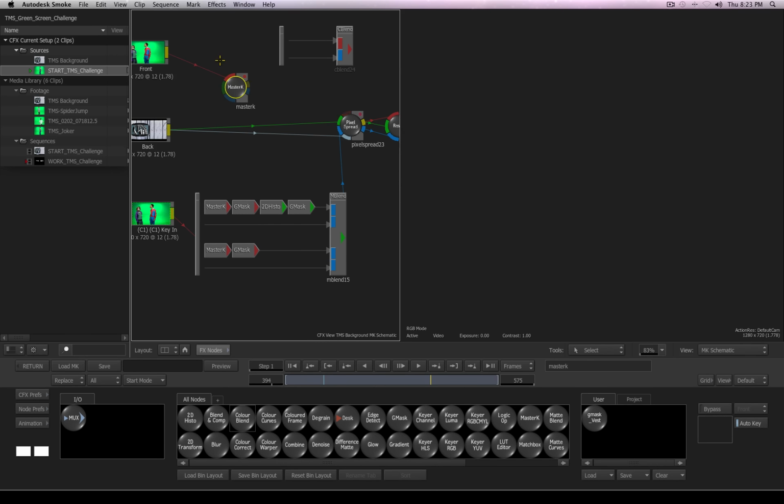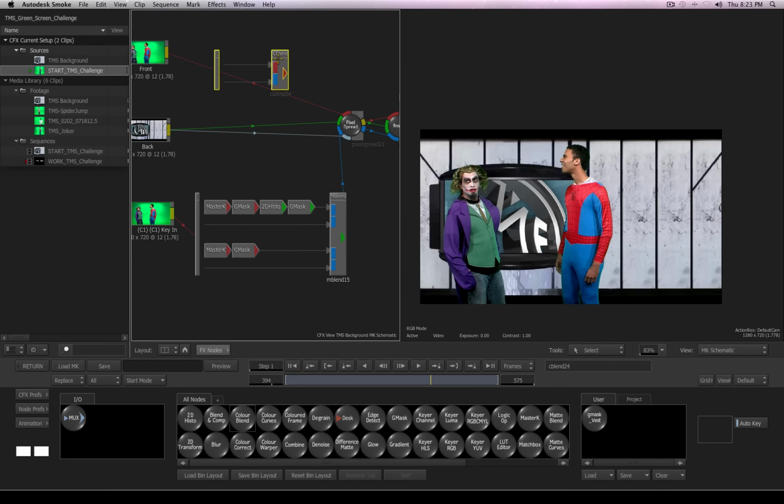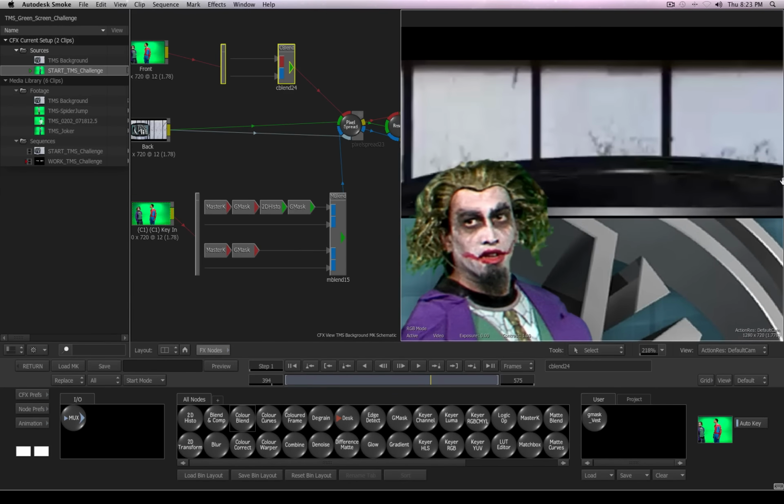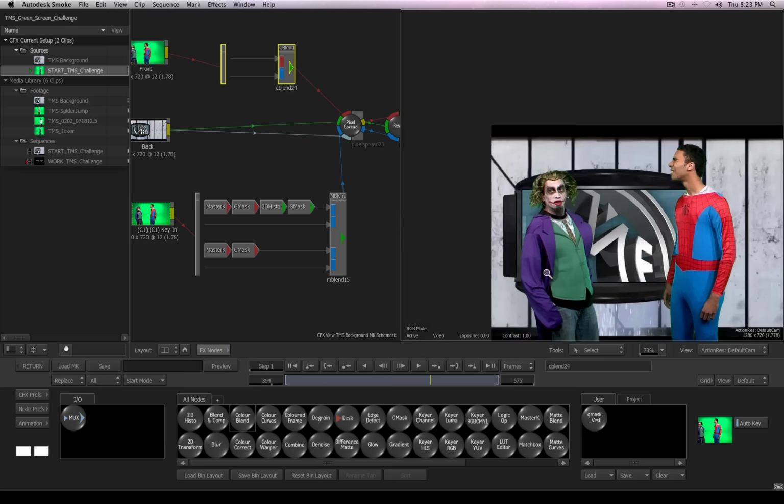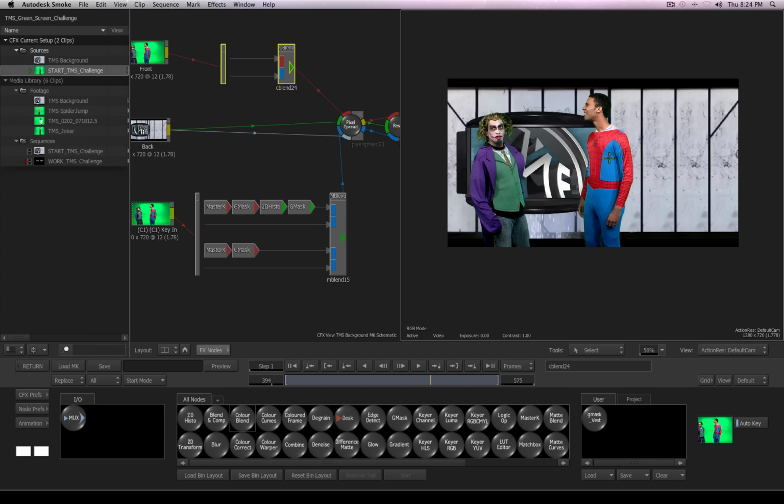So what I want to do is let's first take this master keyer. I'm going to cut that, and throw this away. I'm going to reconnect this, and I'll take this guy and feed it in there, okay? So now without the master key, you can see his vest is green again. Yes, but so is everything else. All the edges are all green again. Now we don't want that, right? So we're going to use a different tool. I want to just introduce it to you. This way we can suppress the color and then put a matte in this color blend tool to isolate what pixels are being affected by this color correction tool. And it's called the color curves.